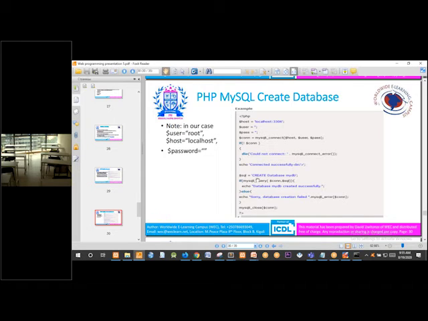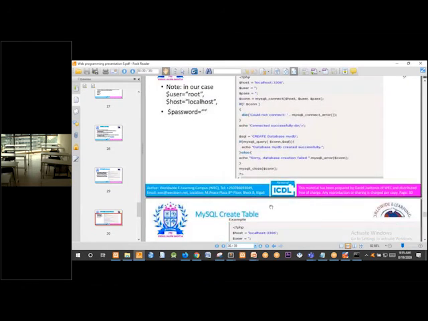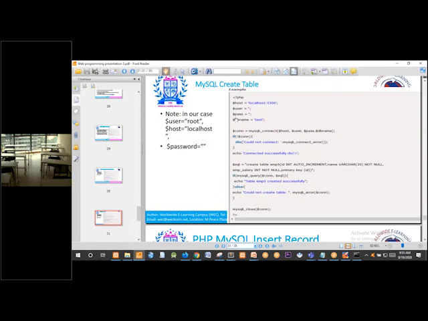Now, how can we create a database? We connect to a server, and then we type a query to create a database. It is easy and understandable as long as you have XAMPP installed. Create database myDB. We execute the query by using mysqli_query. If the connection succeeds, the database is created successfully.